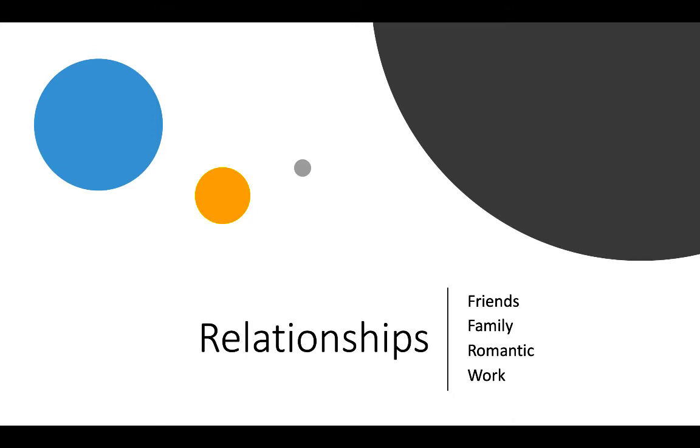But before I begin, there's two things that I want you to do. First thing is I want you to pick a person that you are in a relationship with that you feel like it could be better. Let me say this. It doesn't mean that the relationship's bad. It just means that you'd like to improve it. Now, it could be a relationship that's bad, but I want you to think of one that you'd like to improve.